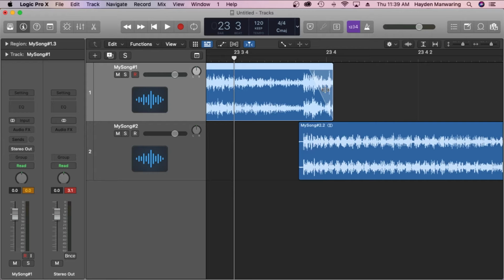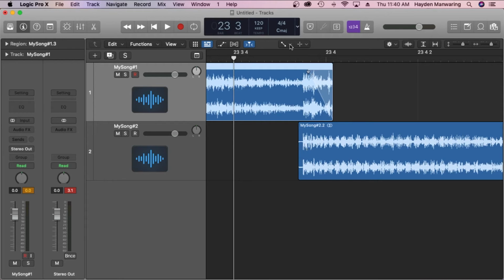So I'm going to undo that and show you if I could do one a little longer if I wanted to, and it'll make a fade that long. Do you see that? And now that that's on there, I can adjust that as well. So I can just go up to here, click here when it shows this little tower with 2 arrows, and then I can shorten that. So we can really dial in what our fade should sound like here. And then I can do the same thing down here.